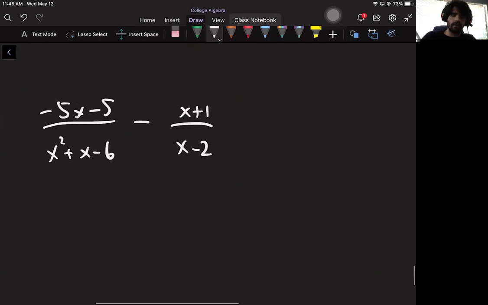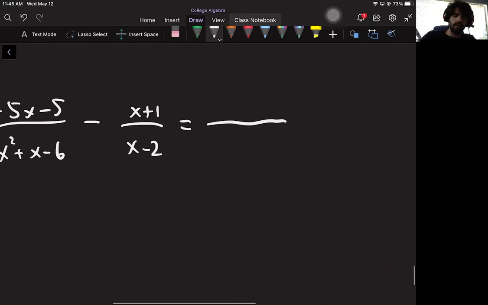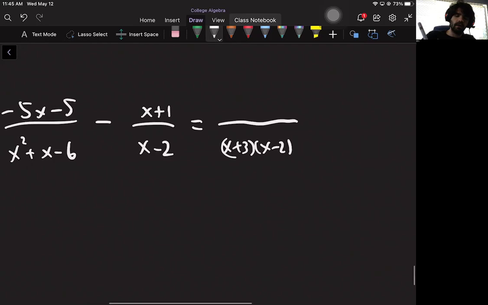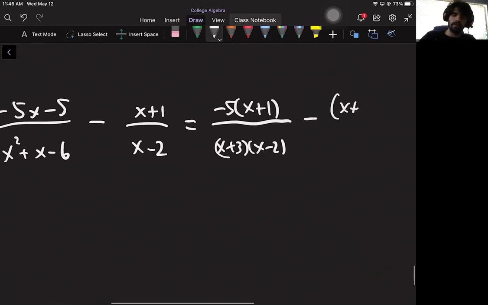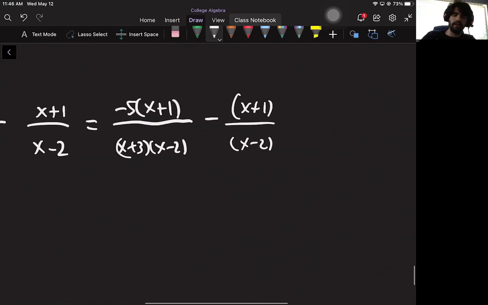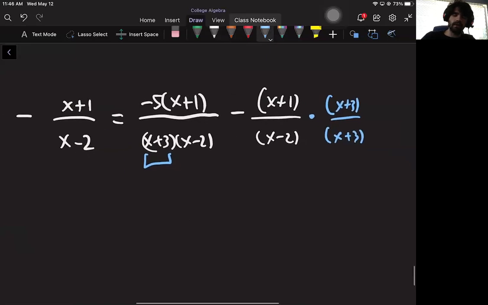Okay, but I'm going to do it a little bit faster. So let's see, the bottom needs to be factored into x plus 3, x minus 2. Here I can take out a -5. X plus 1 is left because I took out the -5. Then here I have an x plus 1, and here I have an x minus 2. So this time, the only thing that's missing is this x plus 3 from the right side. The left side already has both in common now, so I don't have to do anything to the left side, actually.